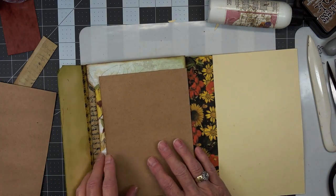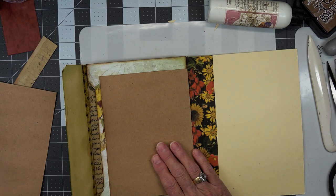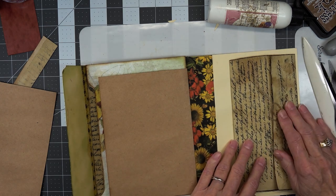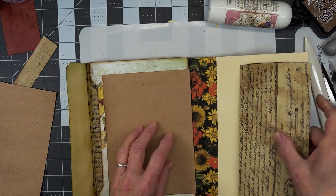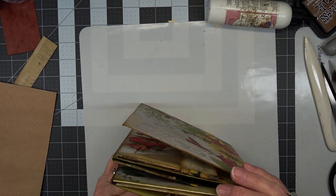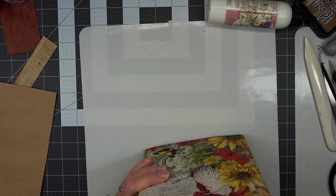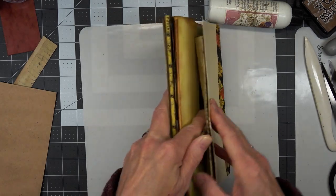Let's see, what else do we have? We do have that one. No, I don't want that one. Here is the document thing that I was thinking about doing, something like that. We just do one envelope. Look. Okay, there's one envelope. And then we have our little document extras right there. That could still work, plus give us a signature.